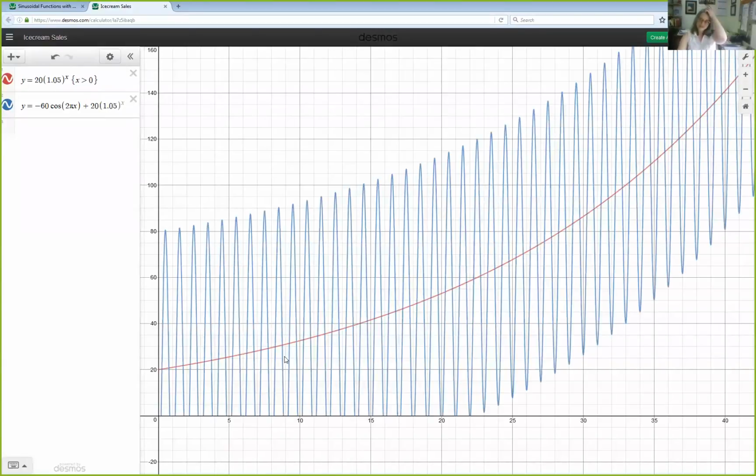Now, notice that mathematically, if our average was only 20 and we go 60 scoops below, that would mean we were selling a negative 40 scoops. That doesn't make any sense. We just truncate those off and call them 0 days. But you can see here's a picture of your average scoop sales, including all of your highs and your lows.